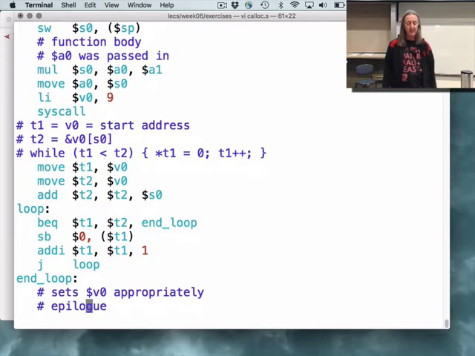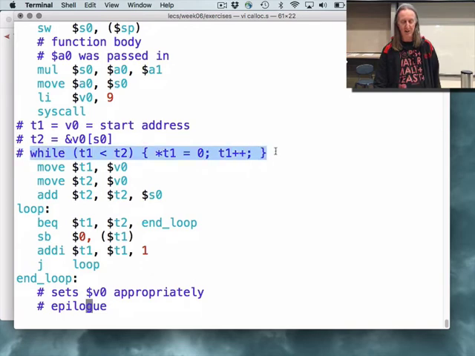Alright, so that's the whole loop, and you can see it comes out pretty nicely, quite compact. The reason I can get away with adding 1 here is everything is being done by bytes. If I wanted to do it faster and store word 0, then I'd have to increment by 4 each time.